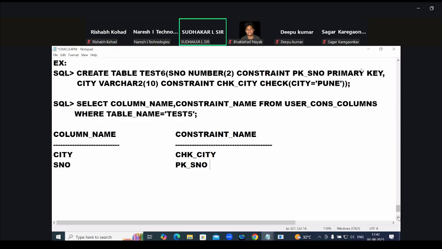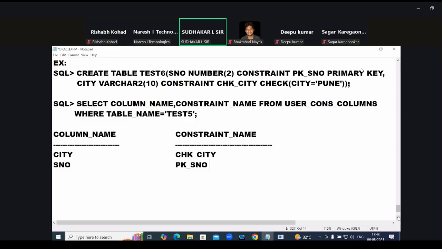Okay, and now see here. We are applying constraints along with table creation, as of now, either predefined or user defined, in any method. But the next level is, we are not applying constraints like this. Suppose one normal table was created already, one table already exists.